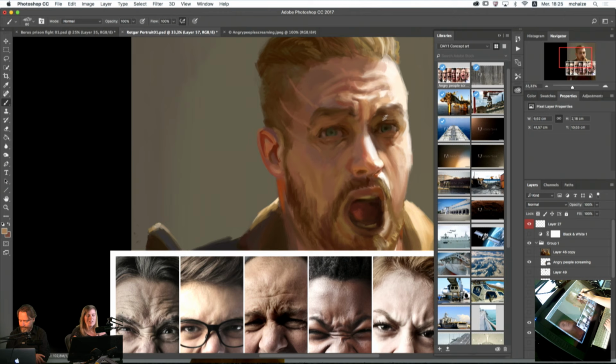Gabe, what do you think is the most crucial part during a painting? The planning stage in the beginning, definitely. Because if you skip anything in your planning stage, any of the elements, then you'll encounter a lot of problems later on. So you want to do as much of the problem solving as possible before you even get started.